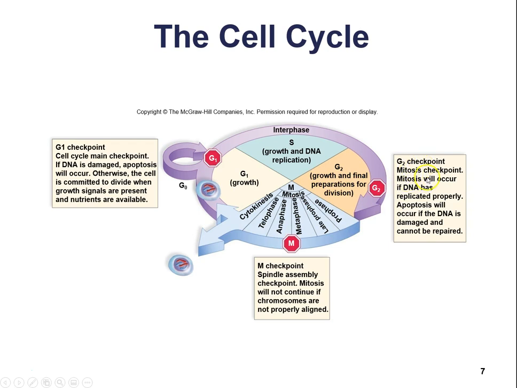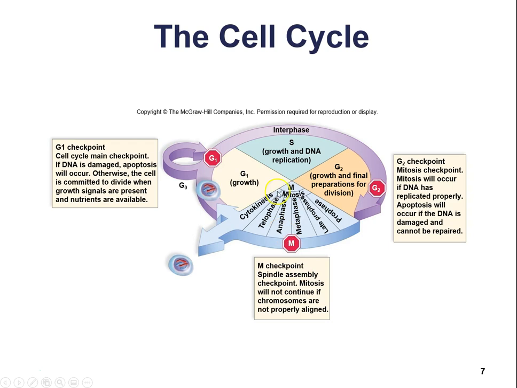Okay, so it says here, there's another checkpoint, the mitosis checkpoint. I don't really like the name mitosis checkpoint, to be honest. But the reason the book is naming it that is because it's checking to make sure everything's ready for mitosis. Okay. So again, it's checking to make sure at this point that DNA was replicated properly in S phase, right? If that DNA is not replicated properly, the cell doesn't want to go through that mitotic stage and produce two new daughter cells, okay? And so that's what this is saying here. Apoptosis will occur, again, if that DNA is damaged.